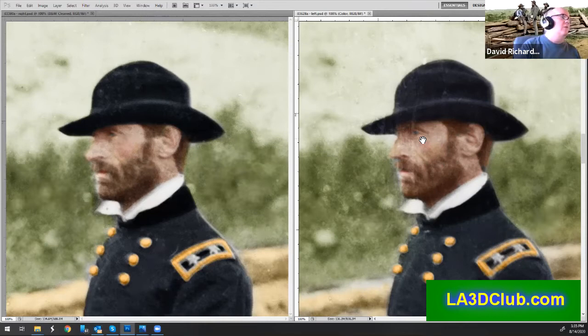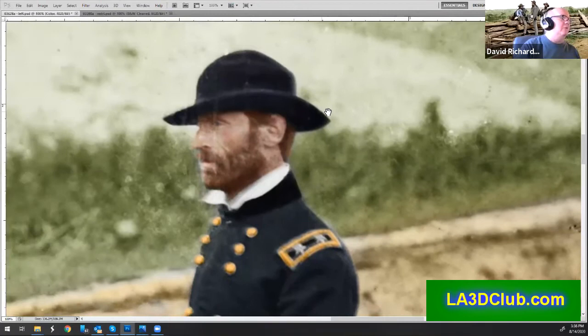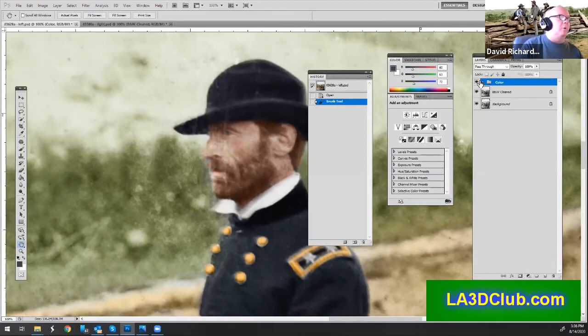We're going to focus on one of these and I'm going to show you how easy it is to colorize these. I'm going to take this one and make it full screen. Let me move the zoom controls out of the way and maximize this one so we're just seeing one image. Here is the image we're going to work with — for demonstration purposes, I'm going to turn off the color and now we have it as a black and white image.